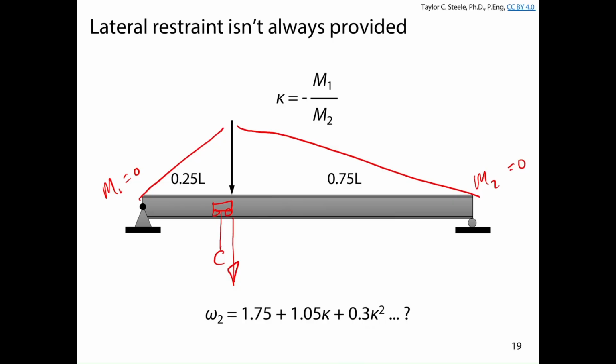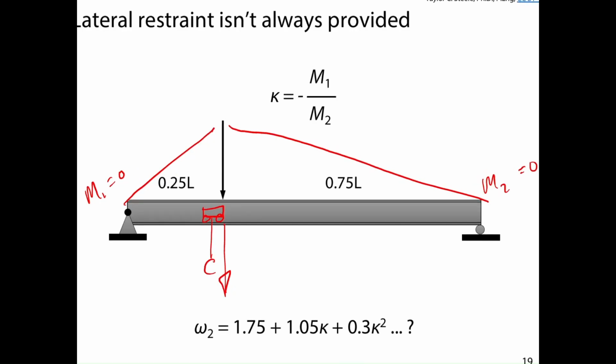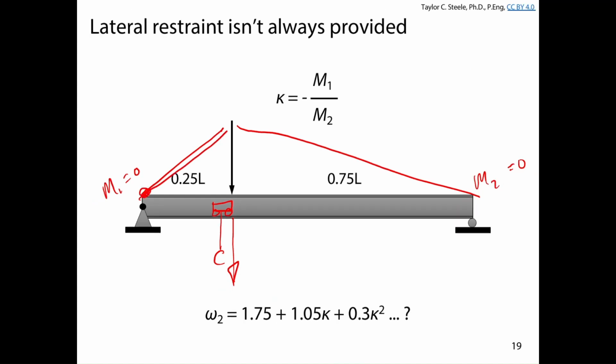I have a moment gradient that's not constant over that beam, but if I use the equation that I got before, basically I have 0 and 0, so I might say kappa is 0, or kappa is 1. In this case, I get 1.75 or 1, and that just doesn't make any sense. We've got a moment diagram that's no longer linear. So it's linear technically, but it's piecewise linear. And from here to here, and from here to here, along the unbraced segment, which is now the entire length of the beam in this case, it's not a linear function from one end to the other. It's piecewise linear, and it's not a constant linear function. And so the equation for omega-2 that we talked about before doesn't work for us anymore in this particular case.